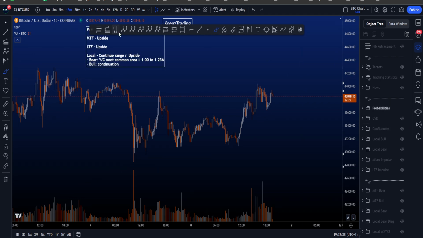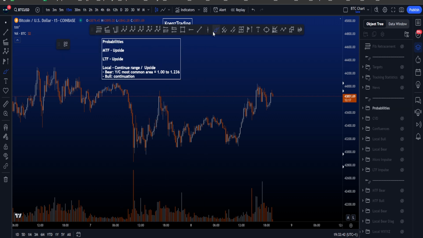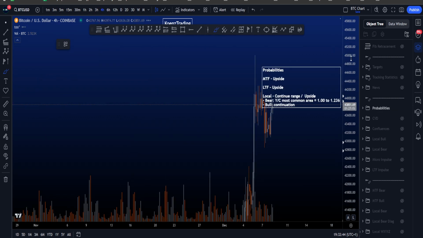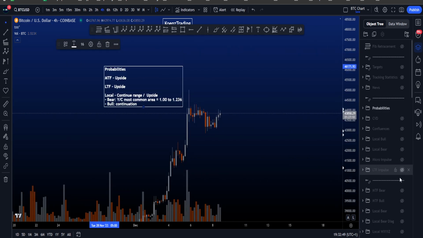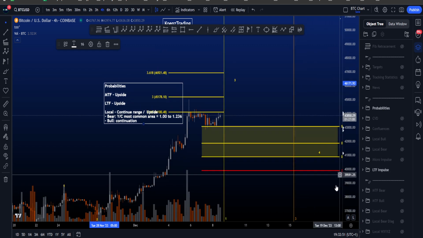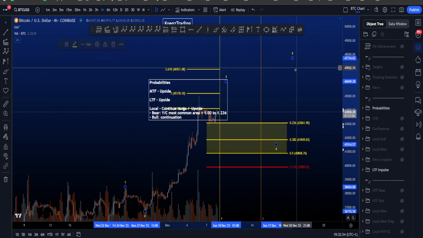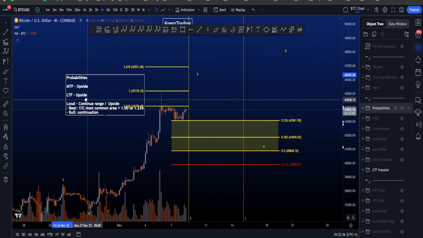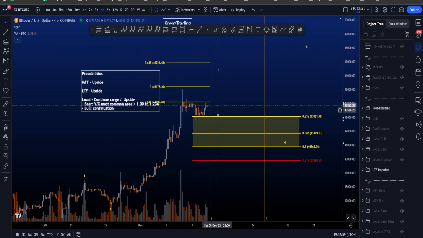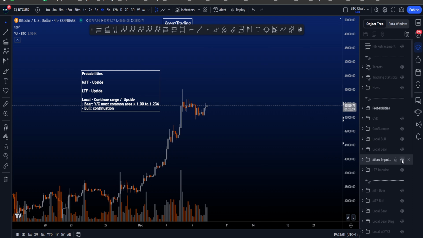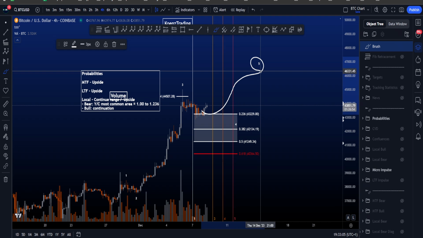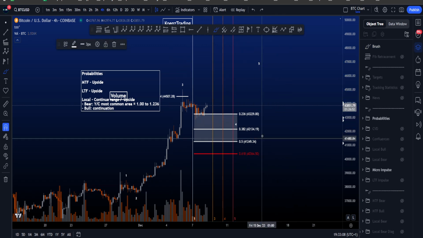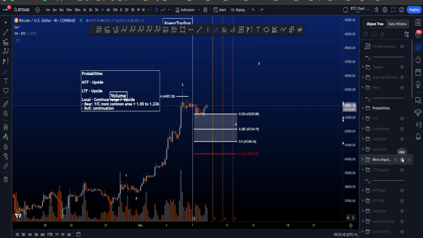If we then finally look at the probabilities of the different scenarios, then on the medium time frame, low time frame, we are still looking for continuation to the upside, right? We are at least looking for the yellow wave 5 to the upside and only after the yellow 5 we would then be looking for a move to the downside. It really depends on how long price is going to range here, right? Or is it going to move up relatively soon, maybe throughout the weekend for a 5 and then start a 4. Now this is something that's very, very interesting that we're going to pay close attention to.